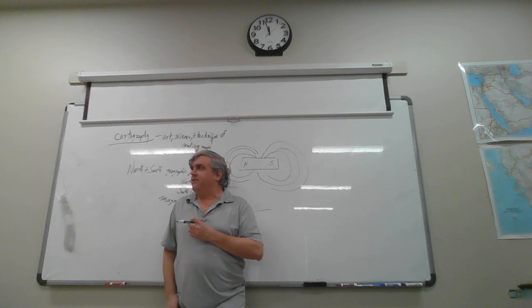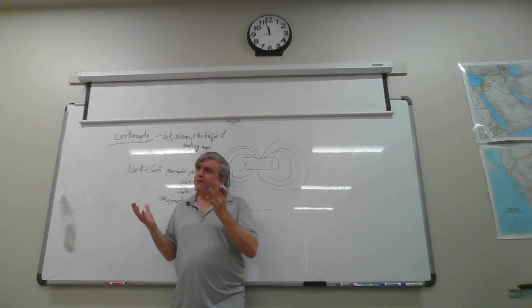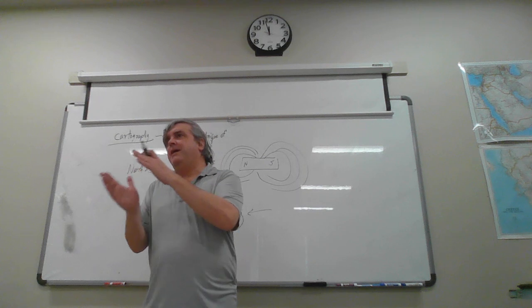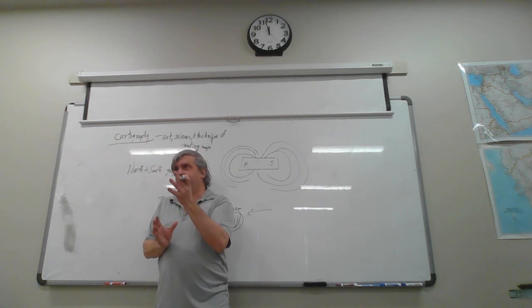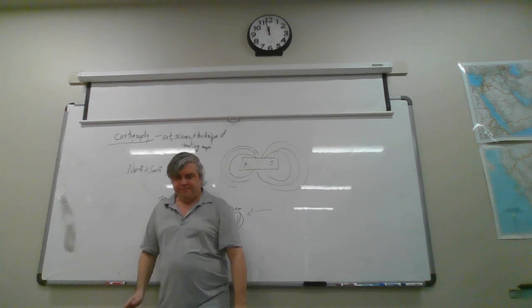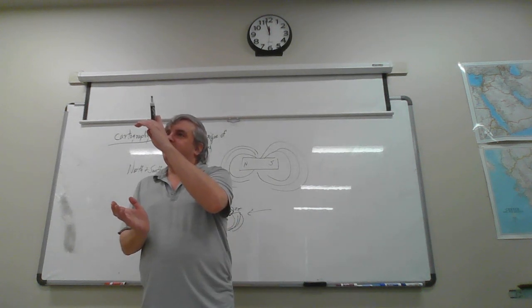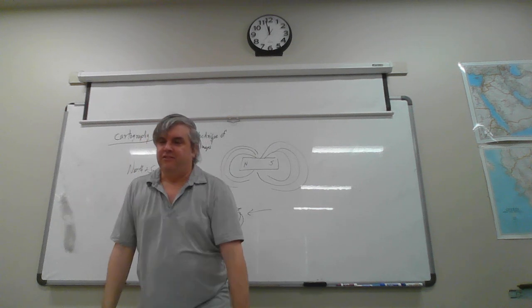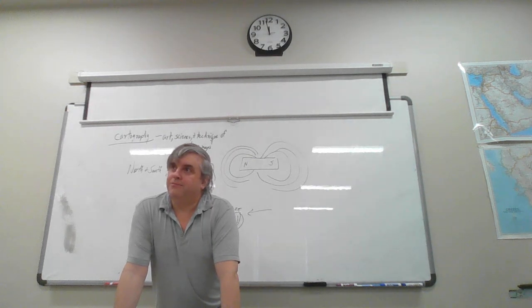Now, magnetic north is in northern Canada. But because it is a world in motion, because of various natural forces in our core, the magnetic field shifts a little bit, wobbles a little bit. Nothing much. But every few thousand years or so, the poles actually flip. Why exactly, we're not sure. Does it cause any kind of major problems on the Earth? No. It just means your compass is going to start working the opposite way, but not a big deal.